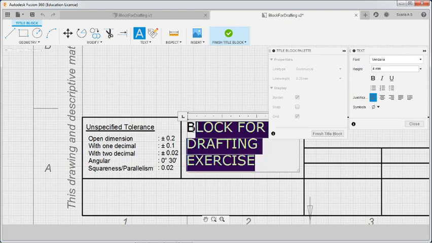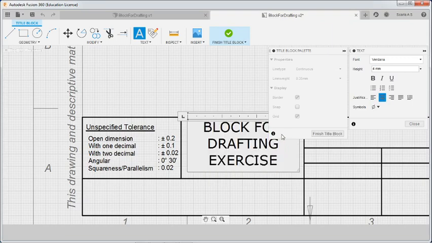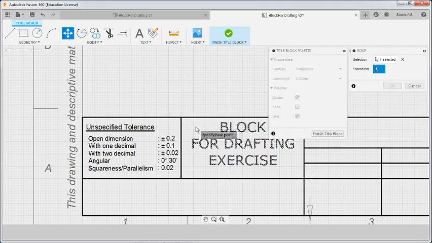Same name I have given. So this block for drafting exercise. So let me place this to the bottom. Then if you want, you can just move it, centralize this.